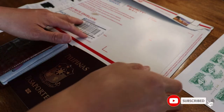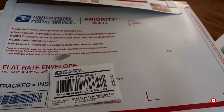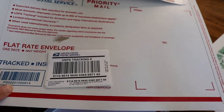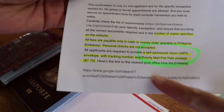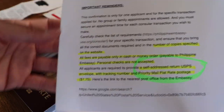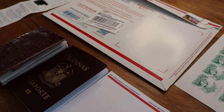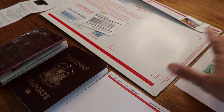This is the right envelope — normally this is the type they require. As I noticed for my mother's passport renewal when we went to Washington DC last week, everybody brought this type of flat rate envelope, because the requirements say to use flat rate. So you need to read the requirements before you go to the post office, or bring them along and the clerk will help you quickly. For the Philippine embassy, they require this type of mailing service.